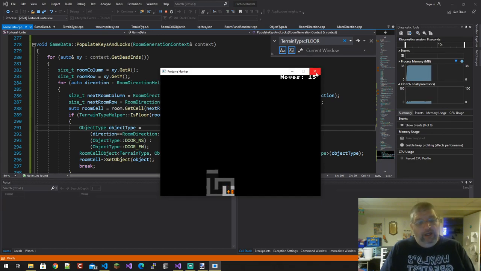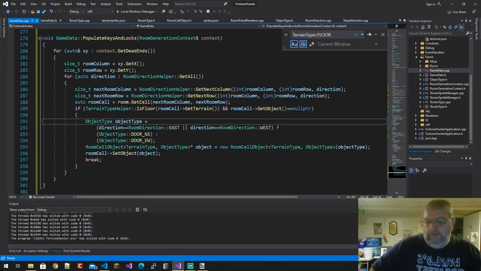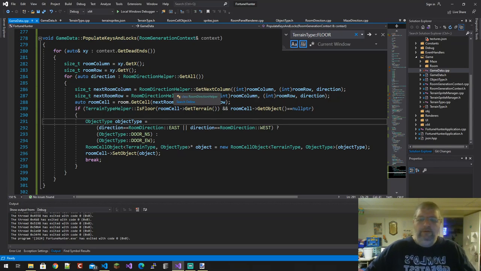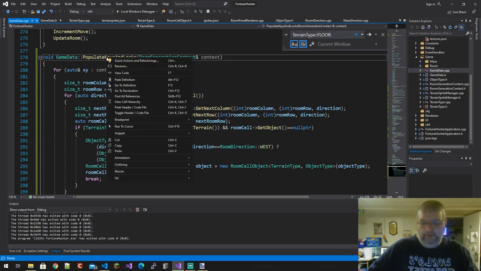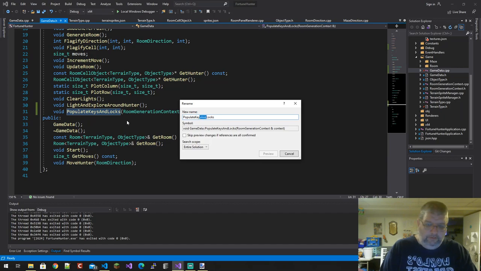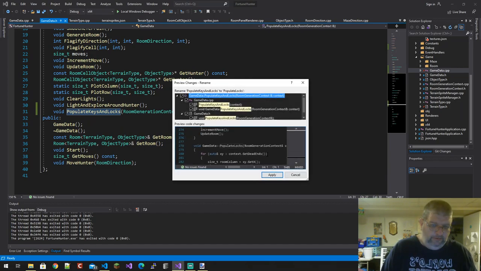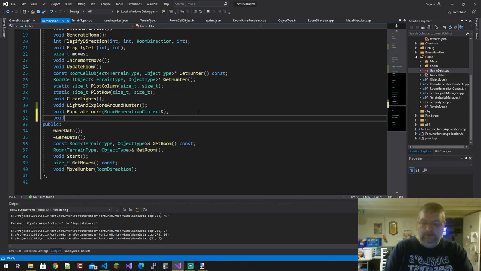Still can't go in there. And then, so now I know I've now generated all of the locks, so populate the call is just populate locks. I'm going to go to the definition here, rename populate locks. Very many places where that takes place. Populate locks. I'm going to populate keys. Very similar thing here, but it's a separate step.